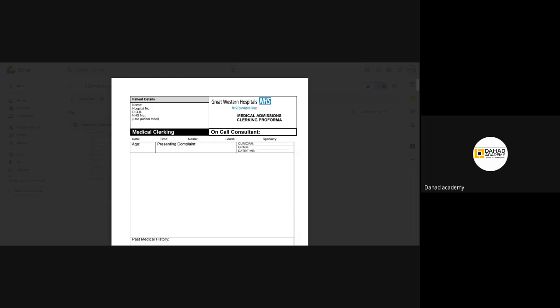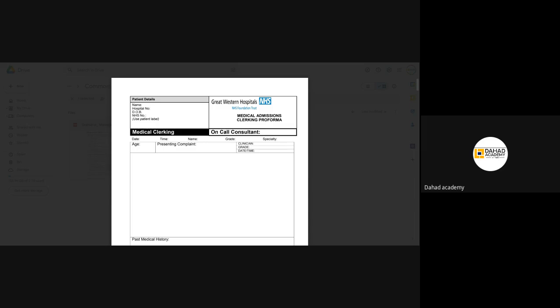Usually, the patient comes in with cellulitis to the hospital. He will be admitted for social reasons, or he has had some antibiotics from his GP, but the cellulitis is spreading and not responding, and the patient's mobility has declined. Okay, so how to clerk it? How to document why you needed to admit the patient, because it is your decision.